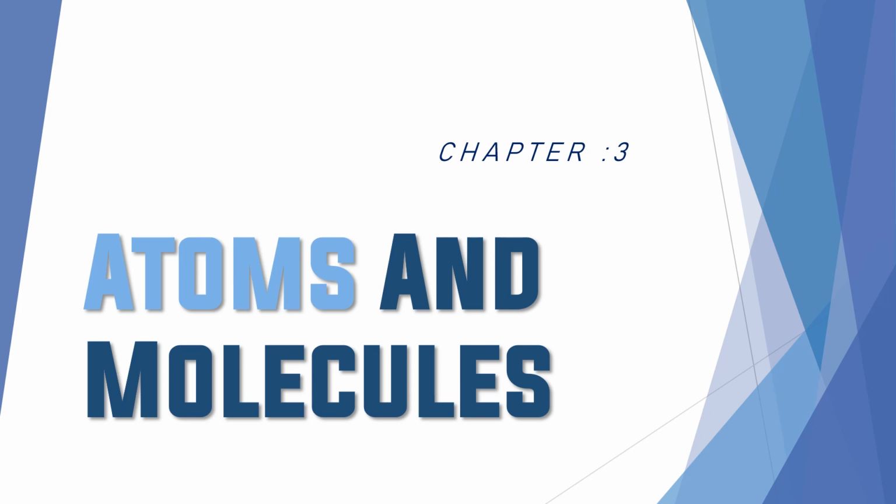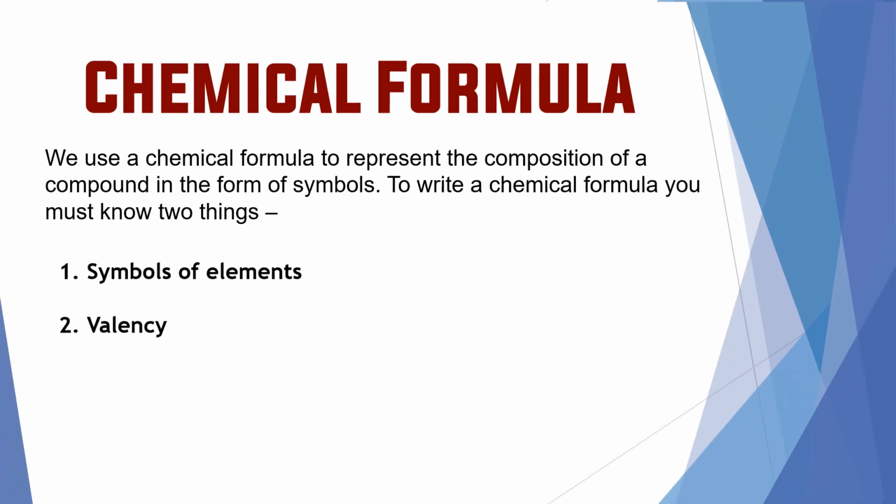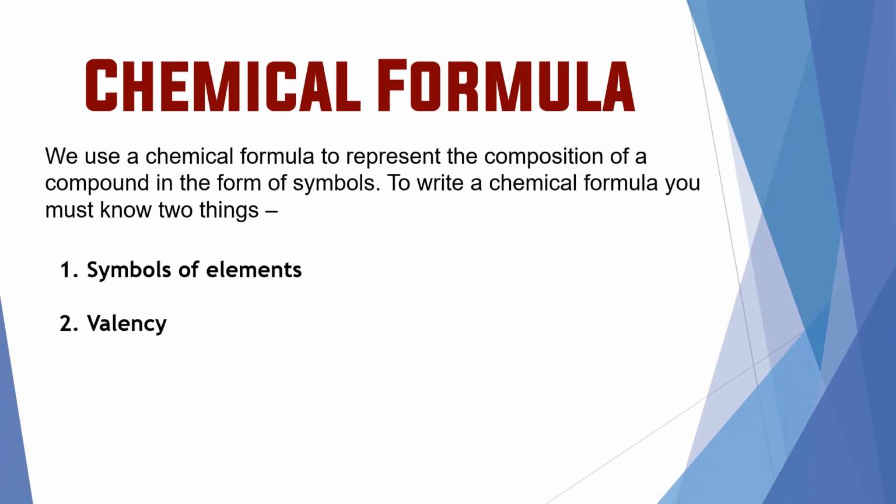And today we are going to start how to write the chemical formula of a compound. So today, just to start, we are going to study how to write the chemical formula of a compound or a molecule. We use a chemical formula to represent the composition of a compound in the form of symbols. Okay, so that you studied already.